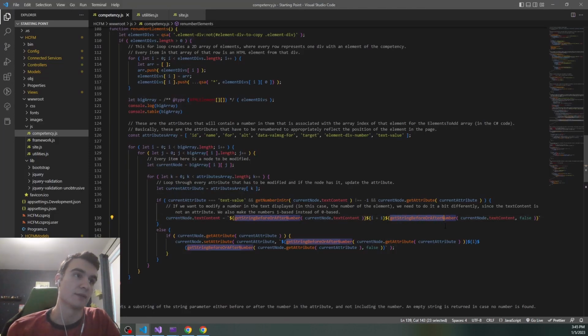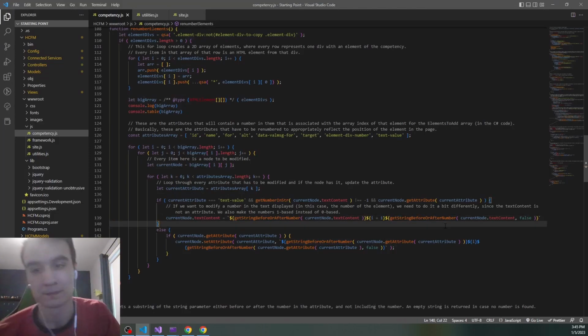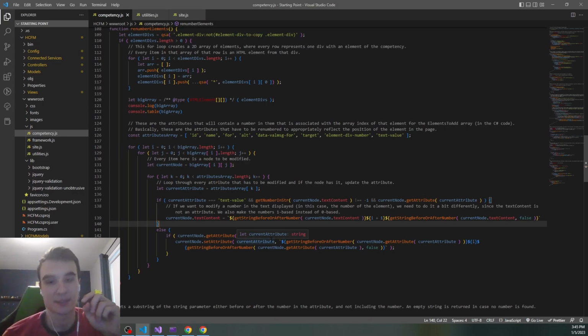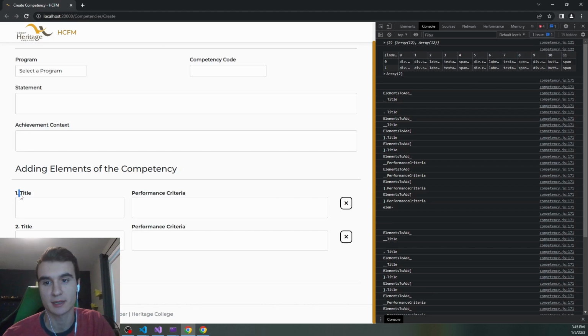And then we set the end of the string, so everything that comes after that. And we've ignored the space as being a number, which I had an issue with before when I came to this, and this space here would be considered a number, and so that would throw everything off. But yes, anyway. And so now we have officially added a new element to the page and renumbered everything so that it stays in sync, which is fantastic.